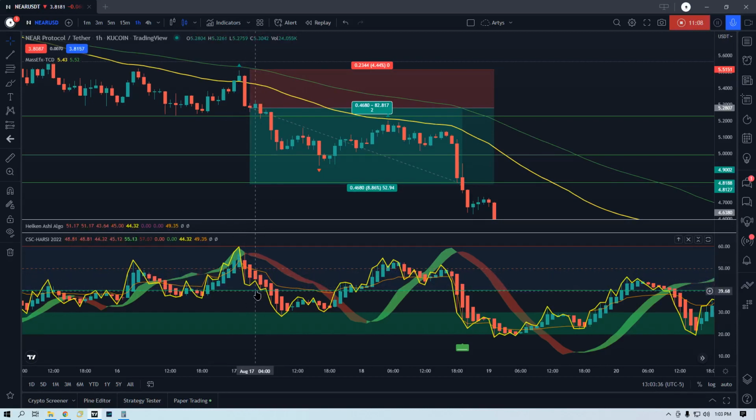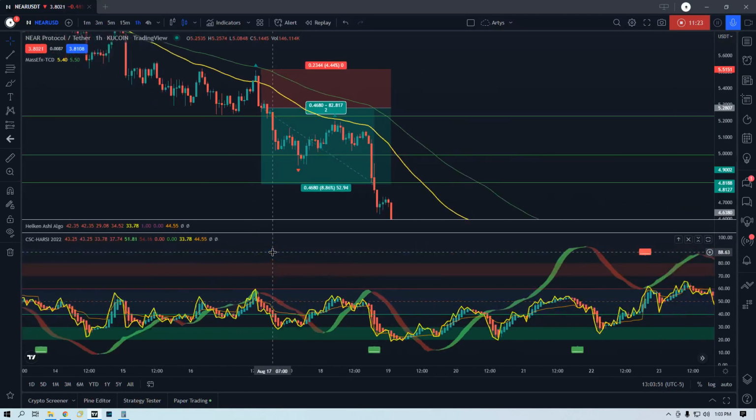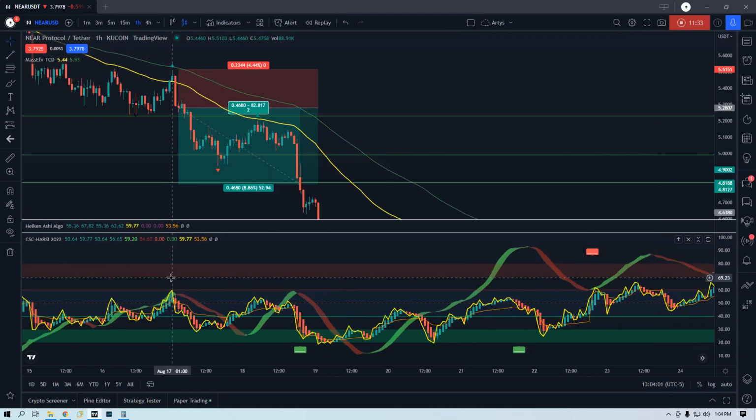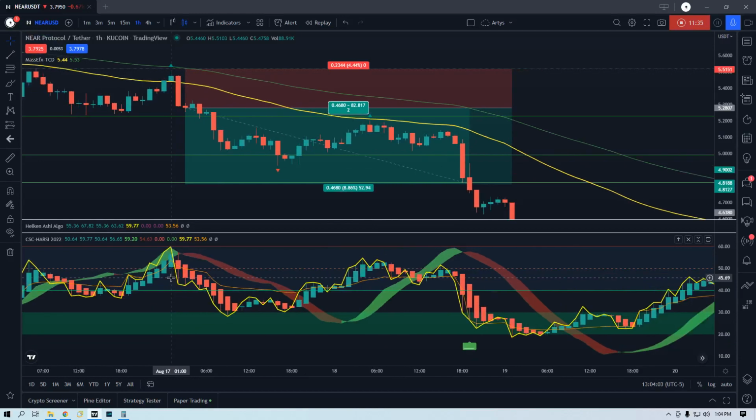Now, the most optimal move is when the candle opens above the 60, okay? When it opens above the 60 and closes below the 60, that would be up here. I don't want to go looking for one right now. There is one right here. It opens above the 60, closes below the 60, and then all of a sudden stochastic moves down. That would be a move to the downside. But here, we're working with the 50 level since it happens more commonly.